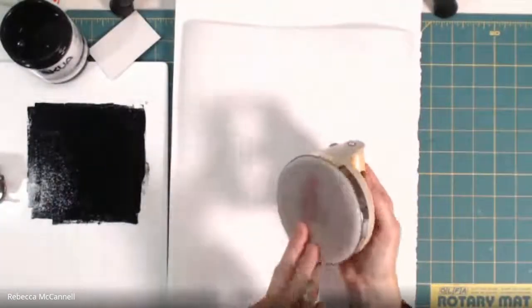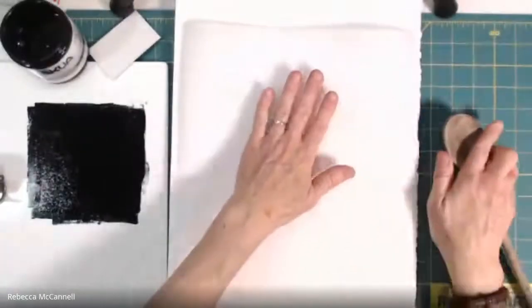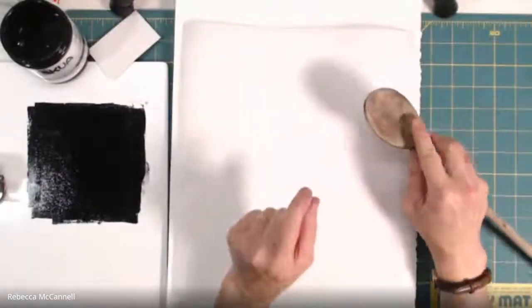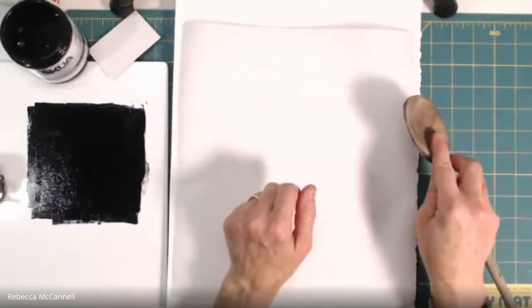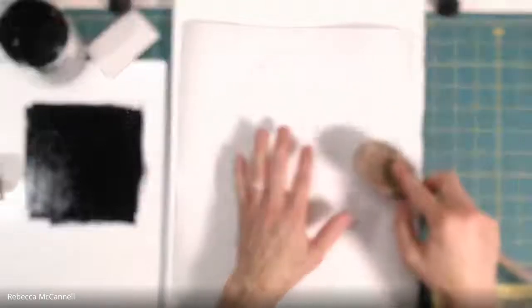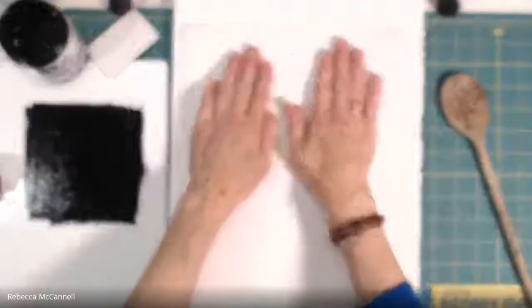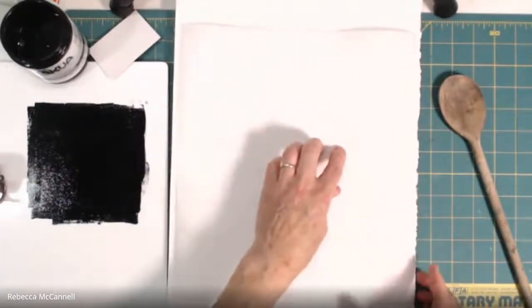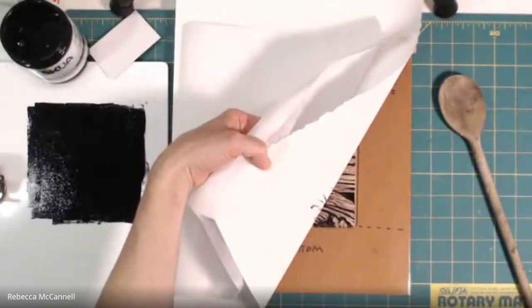This is a barren here, a synthetic one - I think Dick Blick makes this one, or Speedball I guess. The other thing to think about is where your block might be located underneath the paper. Since our blocks are pretty thick, as we get toward the edge of the block there's a tendency for the wooden spoon to slip off the edge and it can damage your paper, it can rip it in some cases and it can create a crease. So you want to be a little bit gentle when you get to the edge of the block, and sometimes you can kind of feel where the edge of the block is.